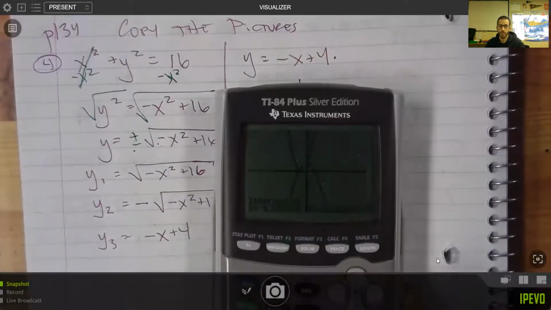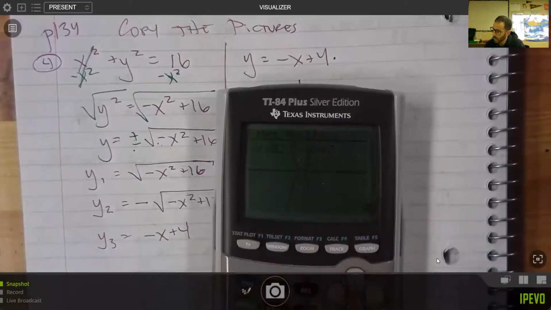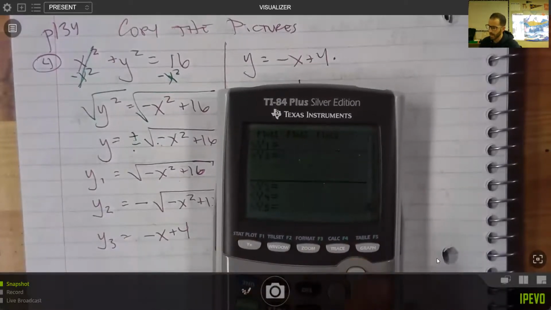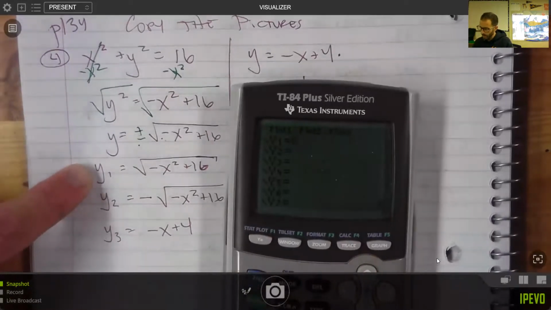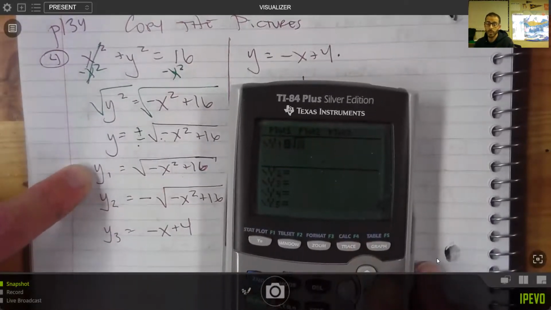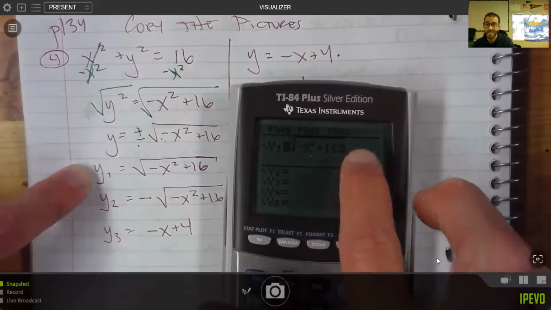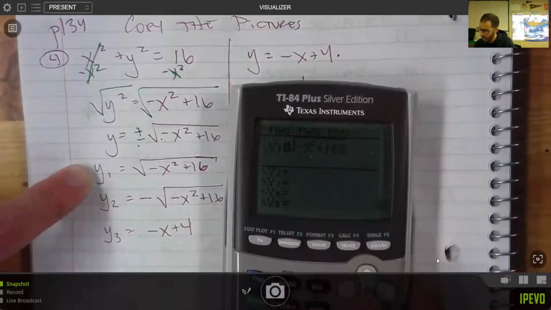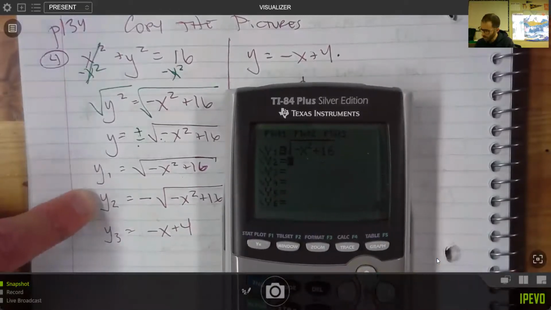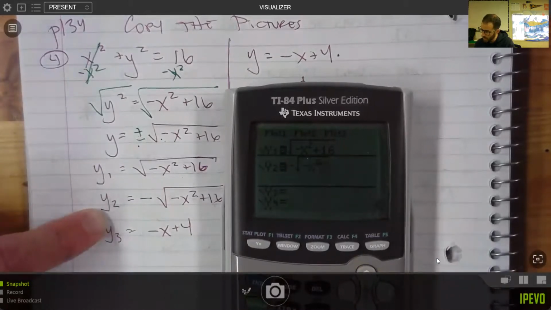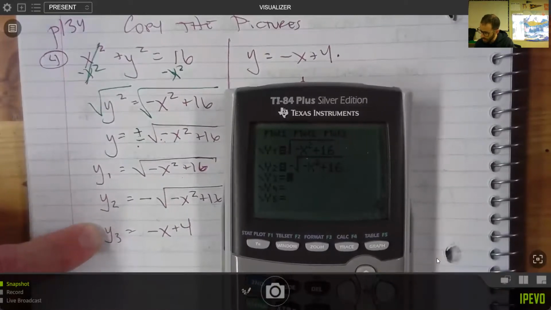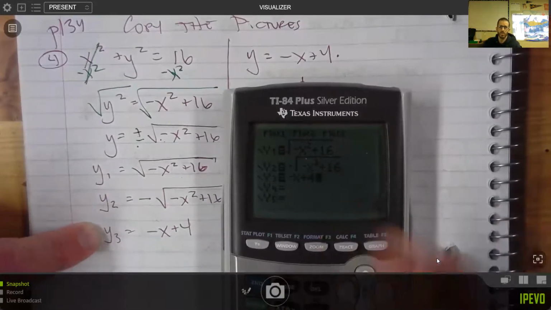So let's try it out. We go to y equals. I'm going to already clear this out. In y1, we plug in the square root. Now, if your calculator opens with a parenthesis, you better close that parenthesis later. Make sure you're using the correct buttons here. I don't have parentheses, so I don't need to close parentheses. But if you have a TI-83 Plus, that's when you close your parenthesis. Some TI-84s as well. Down here, we start with a negative. Make sure you type in the correct button. Negative x squared plus 16. And then down here, negative x plus 4. So y1, y2, and y3.